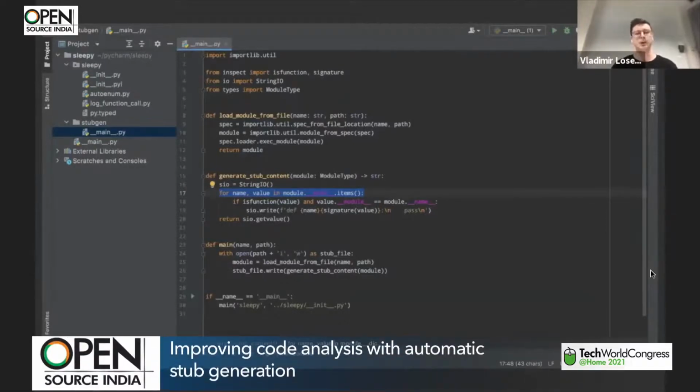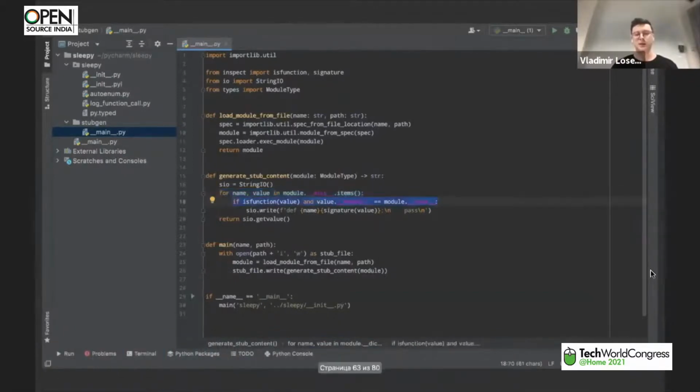So what we do here is we take our module, we traverse all the attributes of our module, and if the value stored in the attribute is a function, and this function was defined in the specified module, because some functions might be imported from somewhere else, we only want to create the functions that are defined in our module. So if this is a function defined in our module, we write the def keyword, the name of the function, the signature of the function, and an empty body.